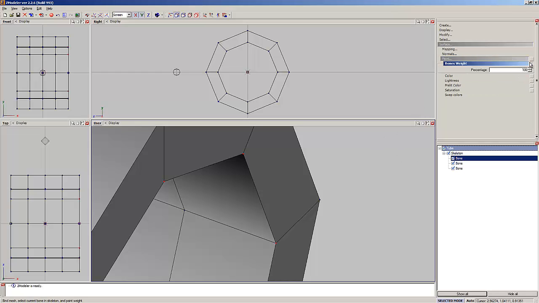Now, we untick. Uncheck bones weight, paint, surface. Take this one.